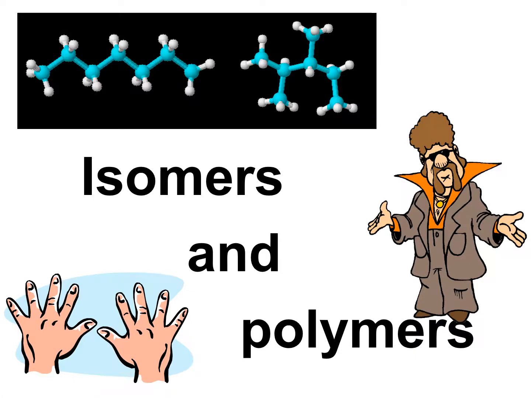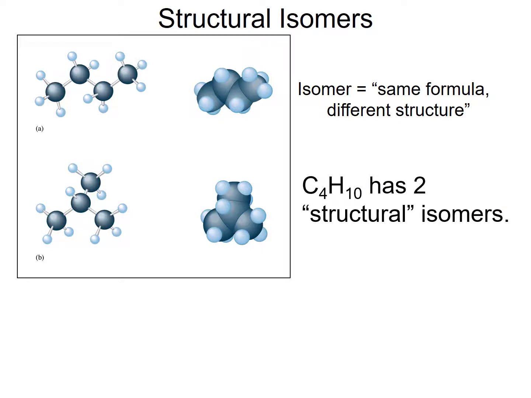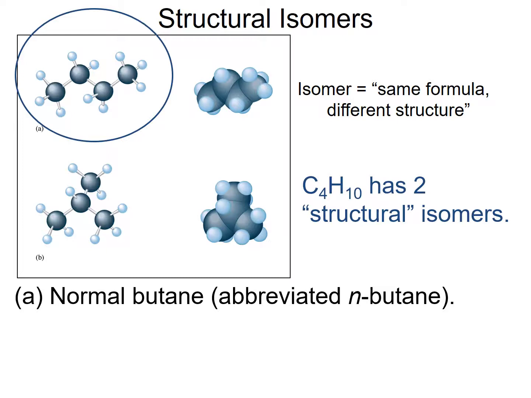Now we need to look in a little more detail at some of these possible different ways that a formula could be arranged, called isomers. The term isomer is derived from 2 Greek words, iso meaning same or equal, and mer comes from meros, which meant a share or sharing. So in other words, isomers are things that have the same or a shared chemical formula. Such as shown here, we have 2 structures that both have 4 carbons and 10 hydrogens. These are known as structural isomers.